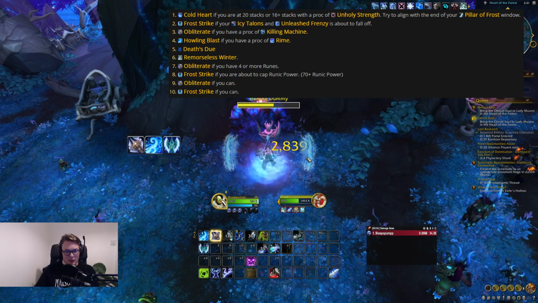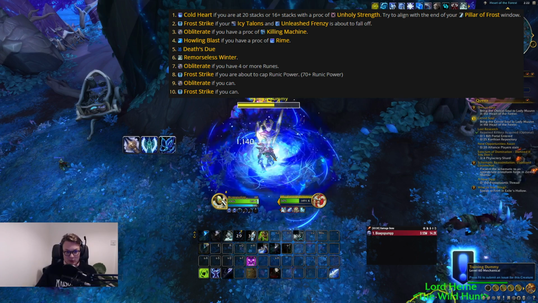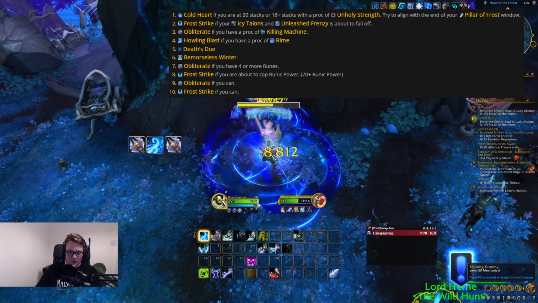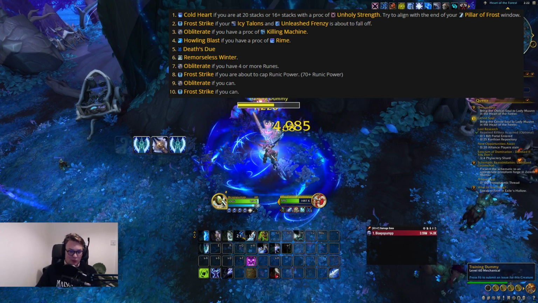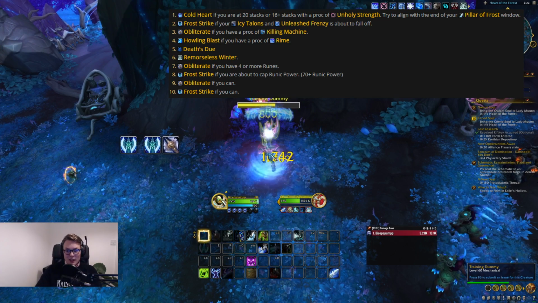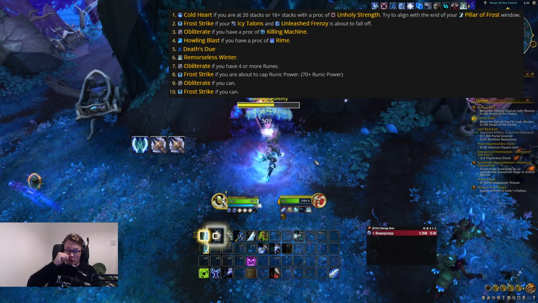You use Obliterate to consume your procs of Killing Machine. You use Howling Blast to consume your procs of Rime. You use Remorseless Winter on cooldown. Use Obliterate to make sure you don't overcap on runes, when you don't have a Killing Machine proc. We do then use Frost Strike to try and not overcap on Runic Power.